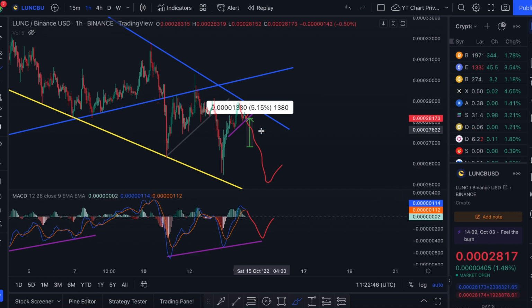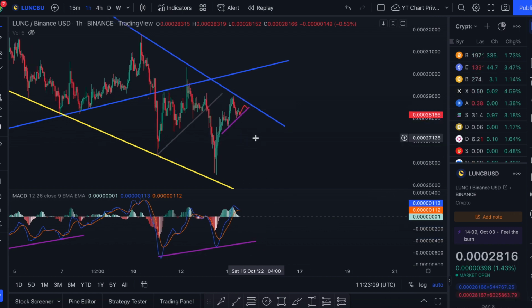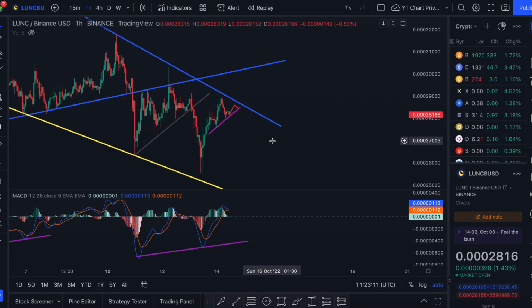So the bearish case is that the price comes down to this 26.8 and then keeps on going afterwards, but that's not even particularly bearish, because that's telling us that a change of trend is going to be even more imminent in the future. So I'm really excited about what's going to be happening here at Luna Classic because of this. And of course, we're really close to this resistance line, so that's really good.